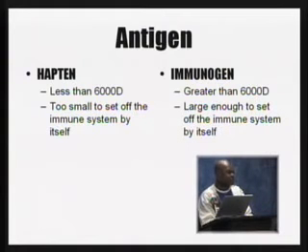What is an immunogen? It's an antigen that's large enough to set off the immune response. Again, begins at 6,001 Daltons. Everybody understand? 2 types of antigen. A hapten, too small to set off the immune response. And an immunogen, large enough to set off the immune response. Okay? Well, more than 6,000 Daltons. Now you may say to yourself, Dr. Francis, size doesn't matter. Really? In immuno, it does.